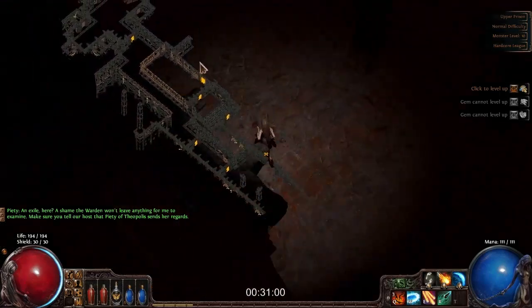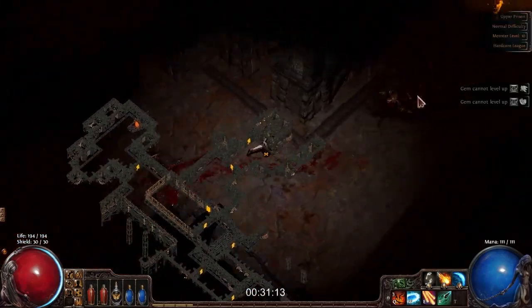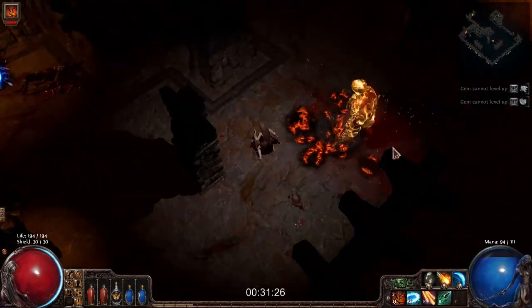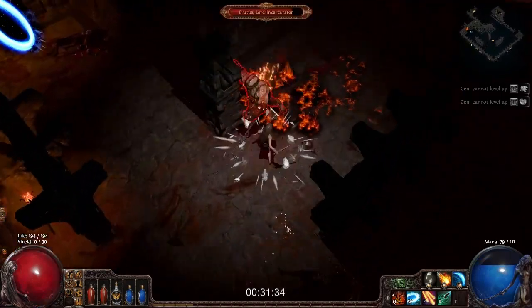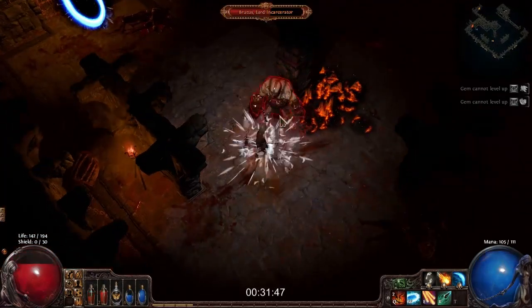Here I made a mistake. I really should have dropped the town portal and gone back to swap, or sort of refill my quicksilver flasks. But it is what it is. Brutus fight, I'm reasonably happy with this. I think I have to go back at one point, but it goes pretty smoothly.